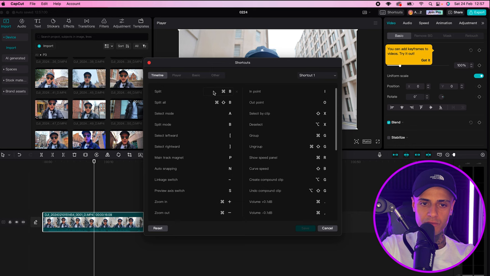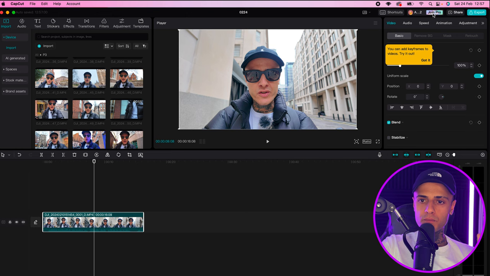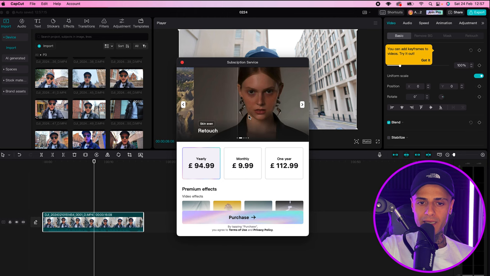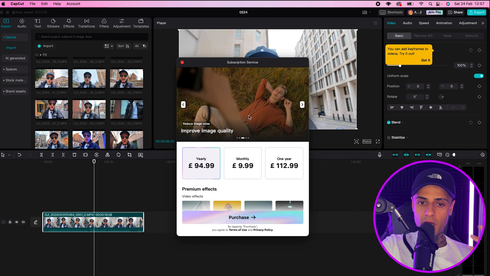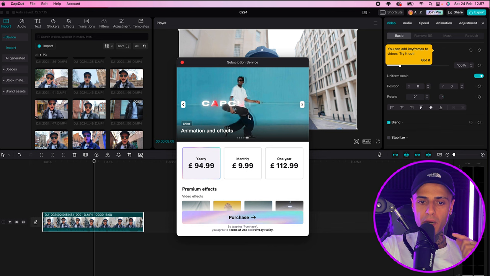And don't forget, you've got other tabs at the top as well. So just spend a few minutes going through the shortcuts, because trust me, it will save you time later. And then you've got the option to join the pro subscription. So like I said at the beginning, pretty much everything I'm going to go through today is literally included in the free version. You can see on this account, I'm not even subscribed to the pro version because I wanted you to see that everything I'm going through is included for free. But if you wanted to upgrade to the pro version, you can.